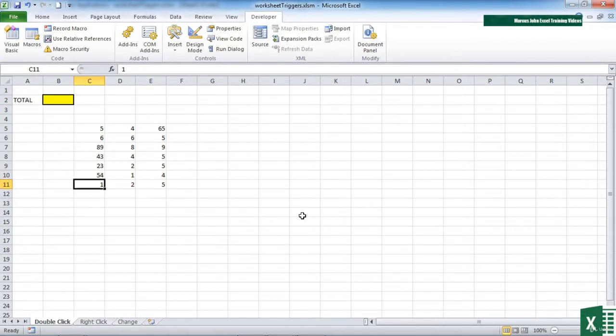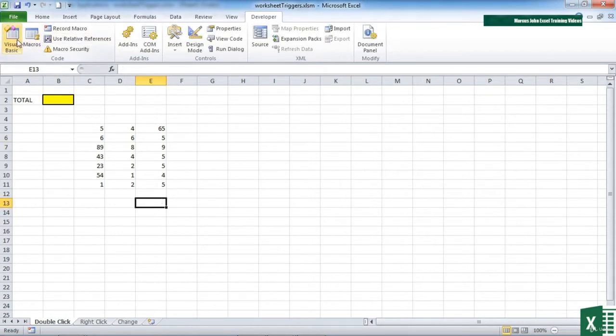At the moment, if you double click a cell, it opens that cell for editing. So I double click the cell there, it opens it up and lets me edit the contents. That cell there, that cell there, that cell there. It just opens the cell for editing. We can change what actually occurs when you double click a cell.